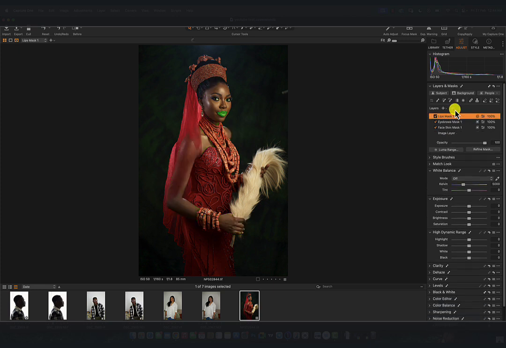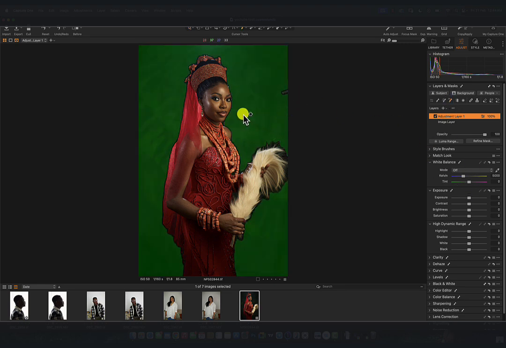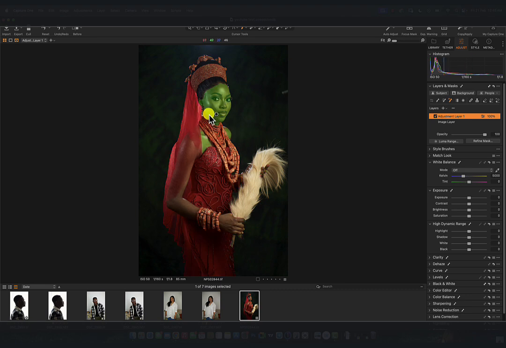Now another thing with Capture One mask is that you can also create mask using magic brush or using the AI brush. Now let's click on the AI brush, for example. With the AI brush, all you just need to do is come close, just move your cursor to any point. It will highlight what is there if you would like to select it. So for example, if I want this hostel, when I just click on the hostel, Capture One automatically selects the hostel, so I can easily brighten or reduce the exposure of the hostel. All right, so that's how it works.